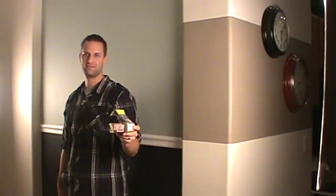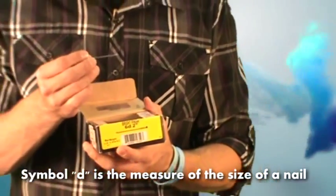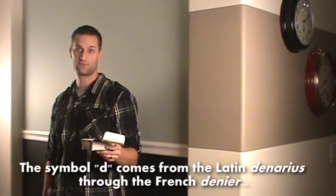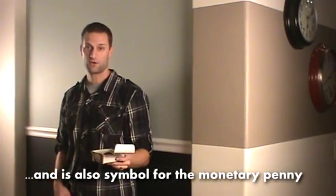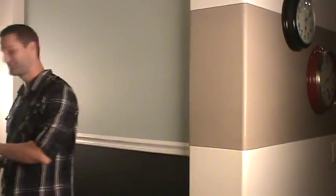Let's get started. I'm using 4D finished nails. The professional carpenter type, or at least the people that think they are, call these 4-penny nails. Not sure why, they just do. I'm calling them 4D because that's what it says in the box. Cool. So, let's get started.